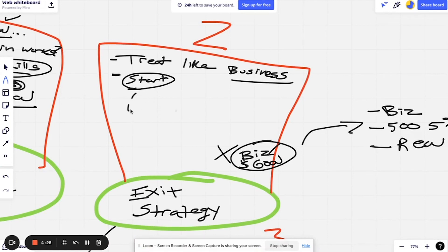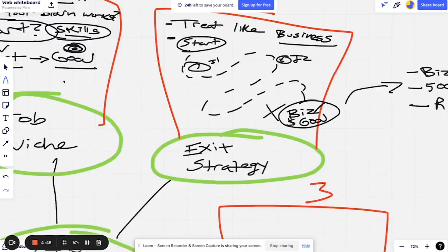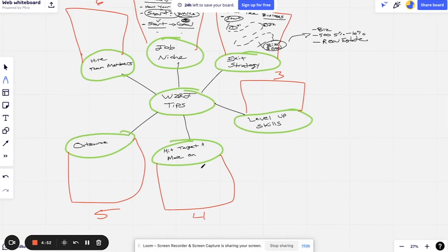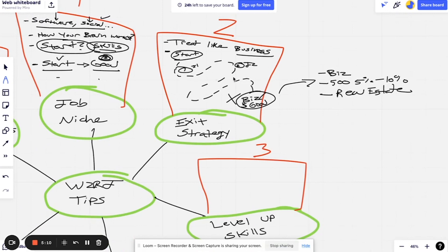Then figure out what steps you need to do to successfully land at that goal. The first thing might be getting job one, the second is job two. But there might be other things along the journey — like jumping into a different niche or outsourcing and hiring team members. It's super important to have this mapped out and cataloged somewhere so you're planning your exit strategy and treating all of this like a business, not just grinding until you die.